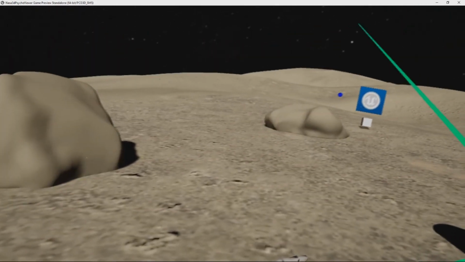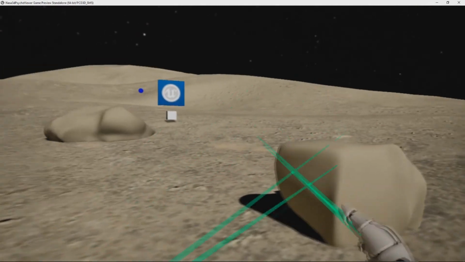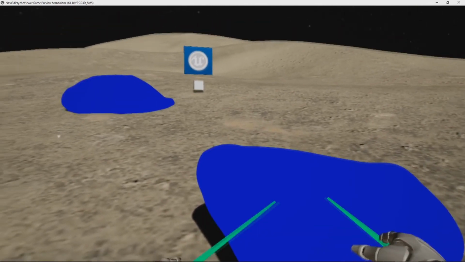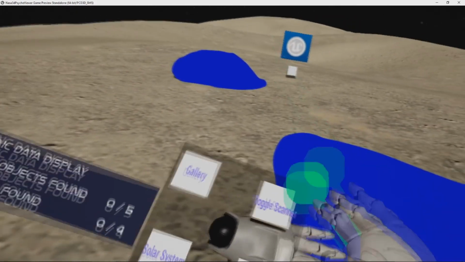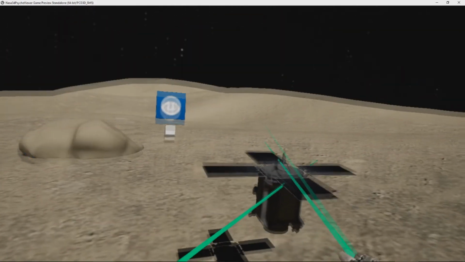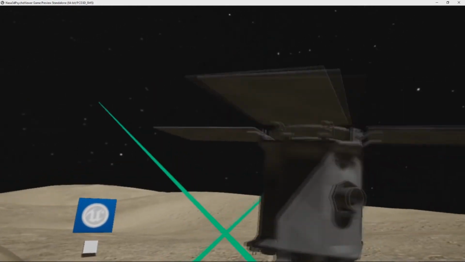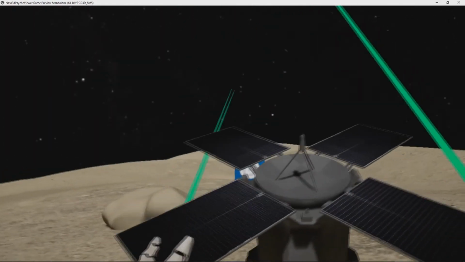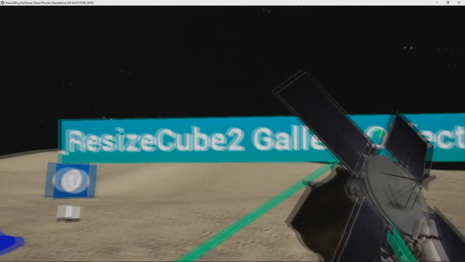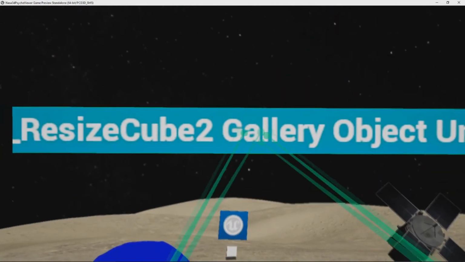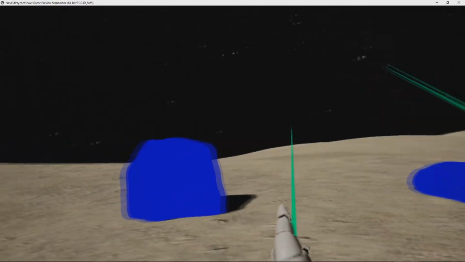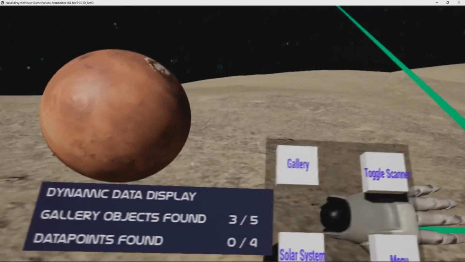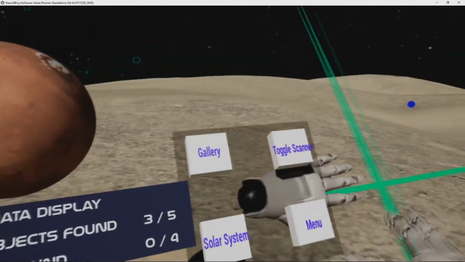For features, I implemented the scanner feature, where you can see I am not able to do it yet because of the unlocking feature. But you scan an item and reveal the gallery item beneath. And then whenever you're done playing with it, you have your unlock message, which is the notification system. And this wrist menu is another feature that we added.